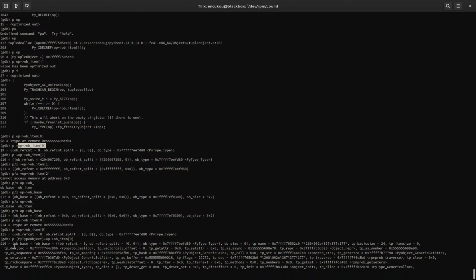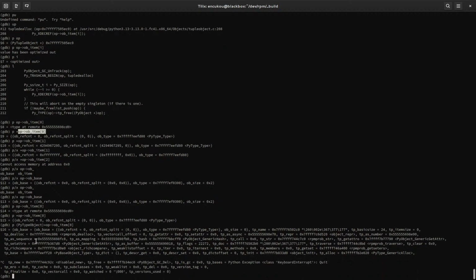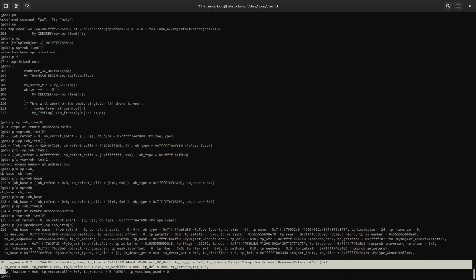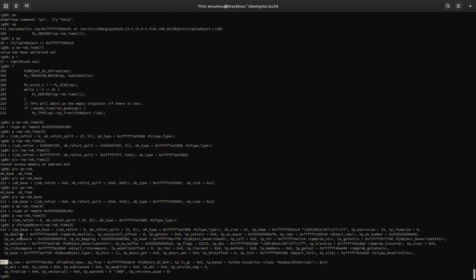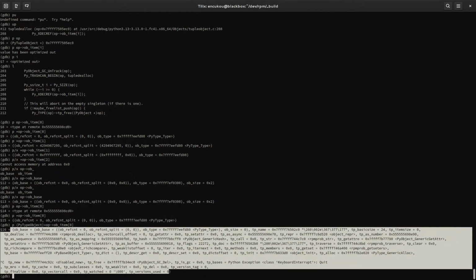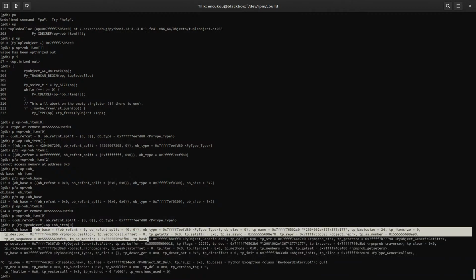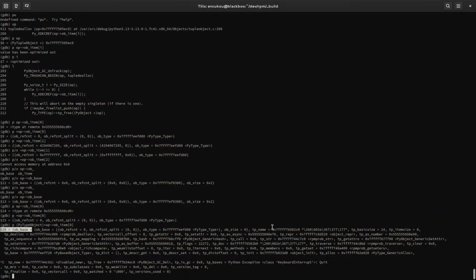Wow. And apparently something went wrong there. So this is the PyTypeObject, which has an ob_base. That's what we saw before. Oh, it also has ob_size. It has a name, and we can see that this name is not great.